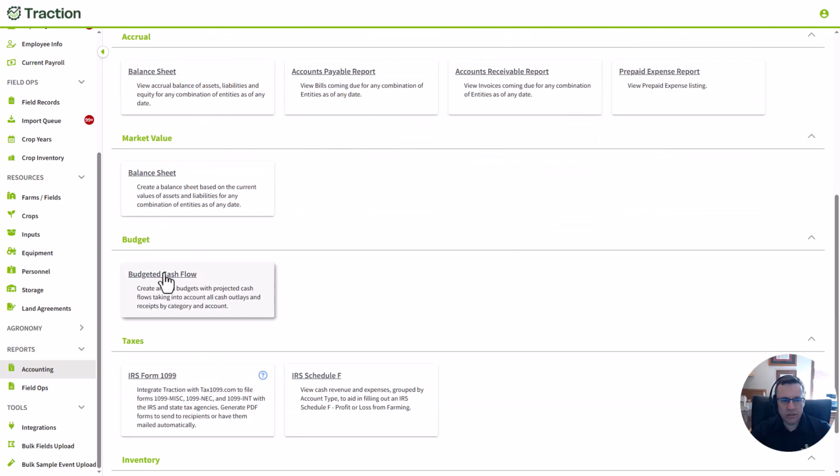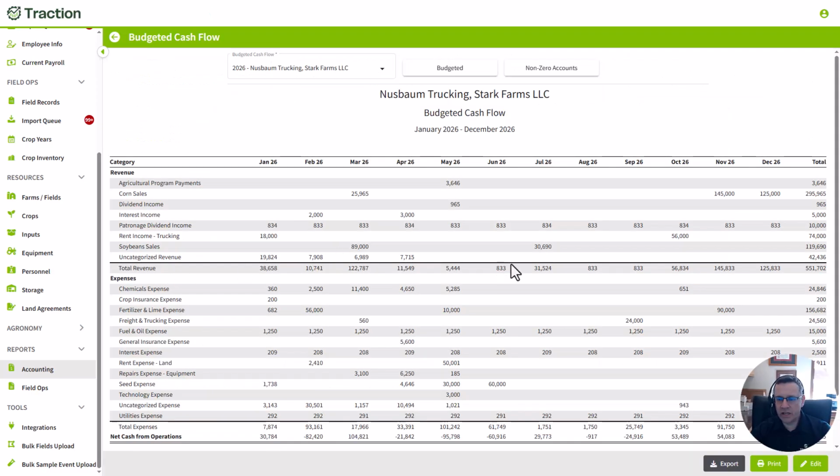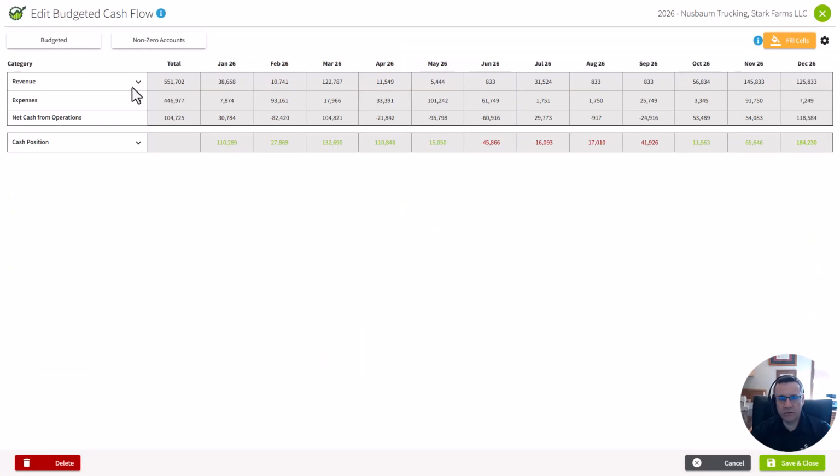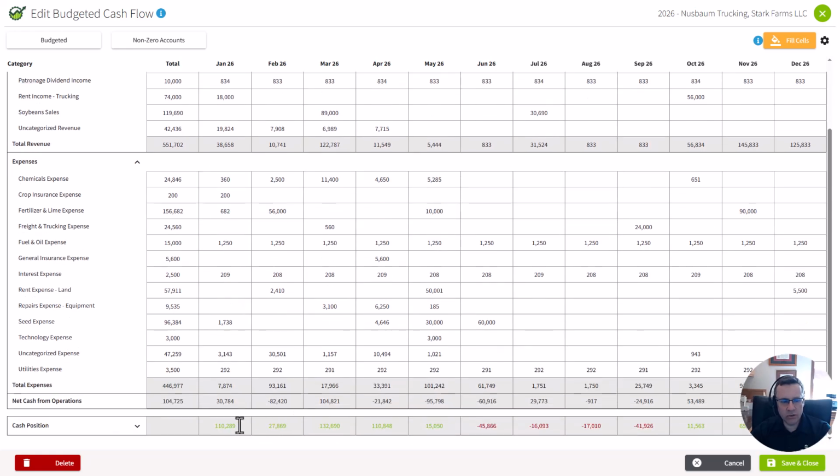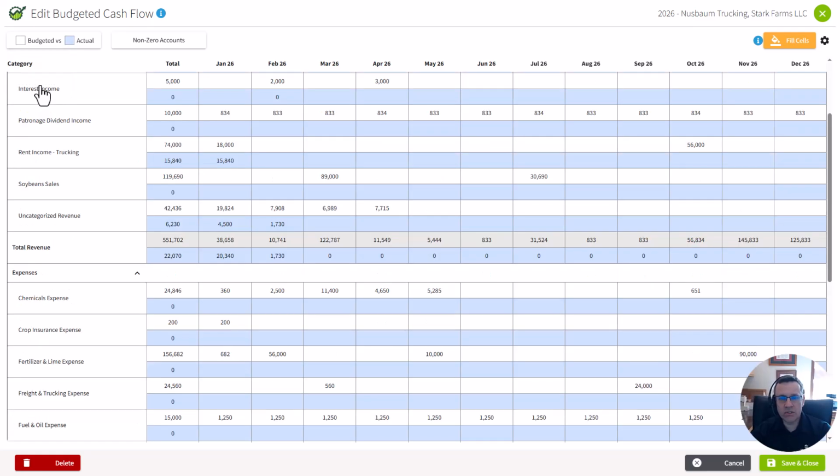Also, the budget is very popular. So I do have a cash flow budget where you can basically fill this out for every month, all your revenue, all your expenses. It's always showing you the ending cash position for each month. And as you can see here, the red is possible months I need to look at, and perhaps I might need a line of credit to get me through those months. What's also nice about this, you can compare budgeted versus actual, so I can see those numbers side by side.